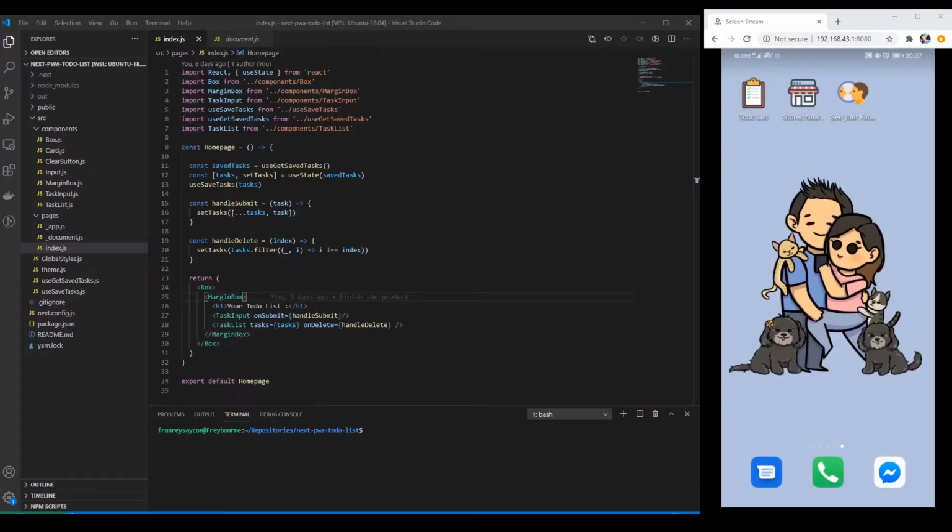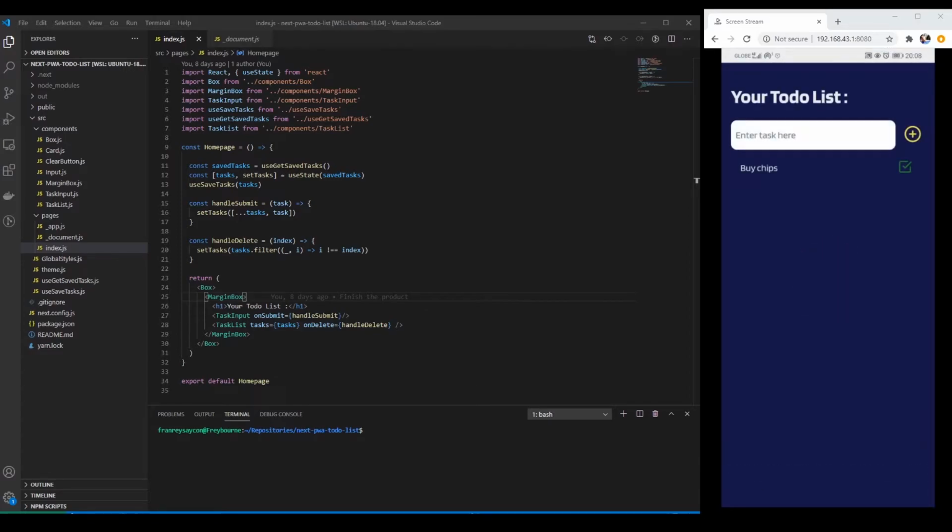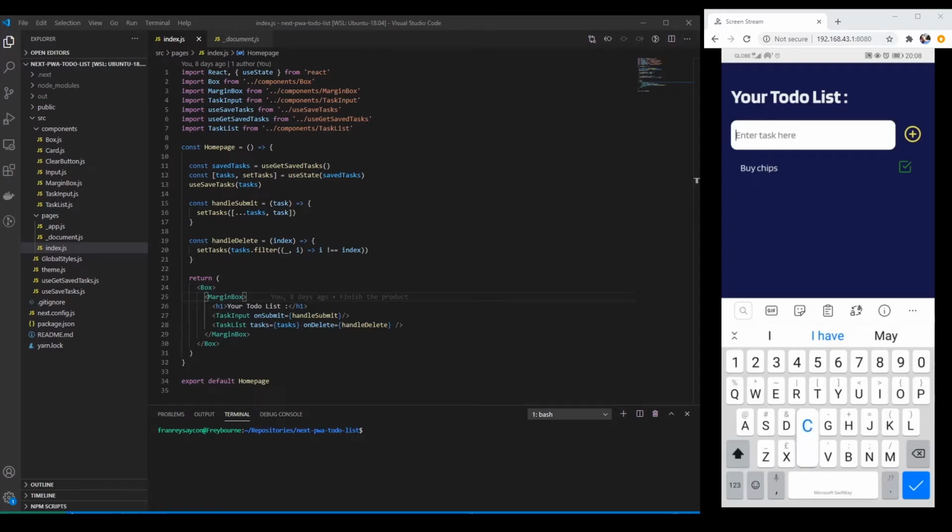Alright, now we'll be explaining the next PWA that we will be doing. And that PWA is a to-do list, which is much simpler than the CRA PWA that we did earlier. Alright, so let's get started. I'll just quickly open the application here. Alright, so from the first view, you can imply one of the functionalities, which is to persist the to-do list, whether or not your application is closed. So as you may imply, you can just add a task here like clean the dishes.